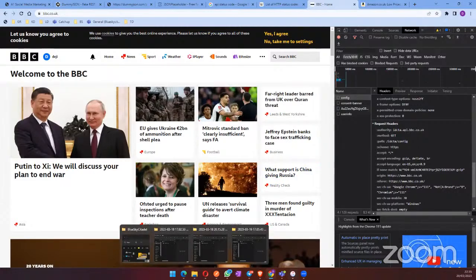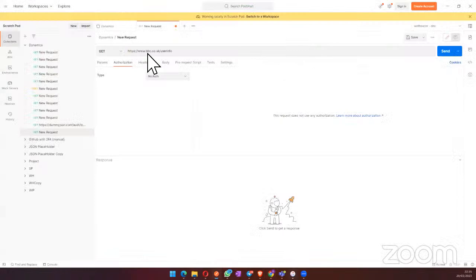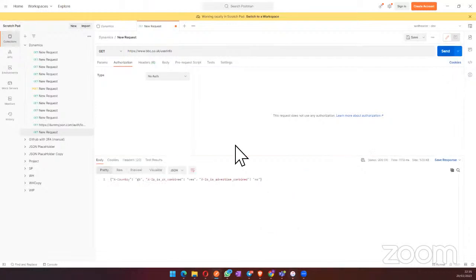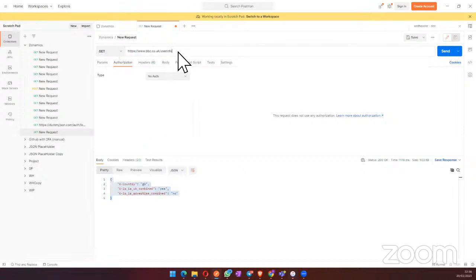And let's go. So once you have your endpoints, you can click on send. So you can see it brought this particular information for me, which is what I'm expecting because it's got my country, it's got UK combined, yes, and so on. So you can use it to say, is this person logging in from the UK? That will be your test based on this endpoint, because this is a functionality for BBC to ensure that this person that is logging in, or I'm logging in, is from the UK.